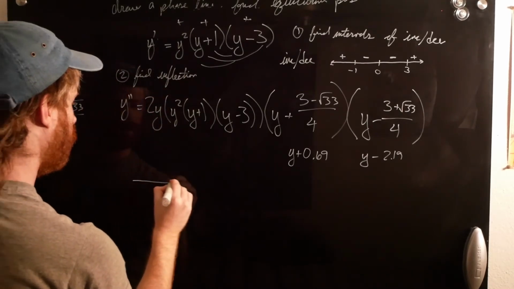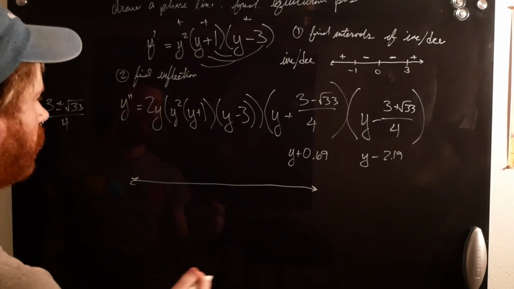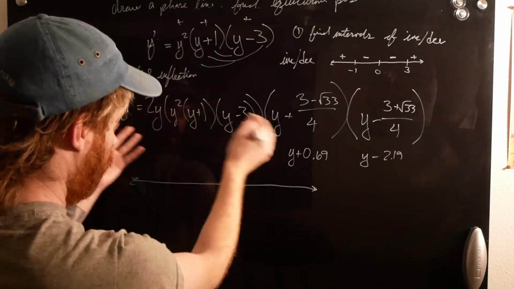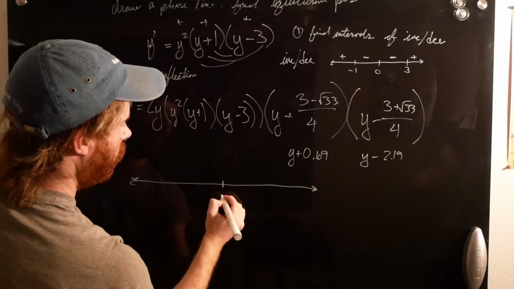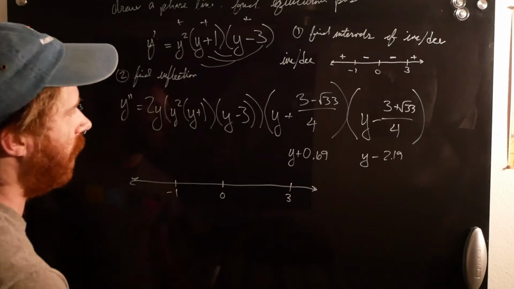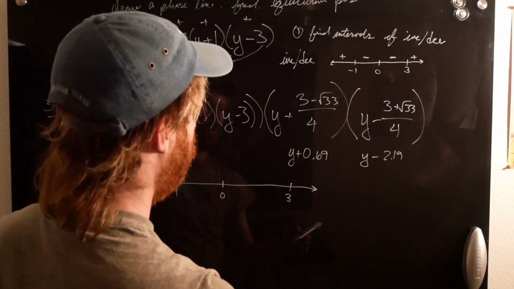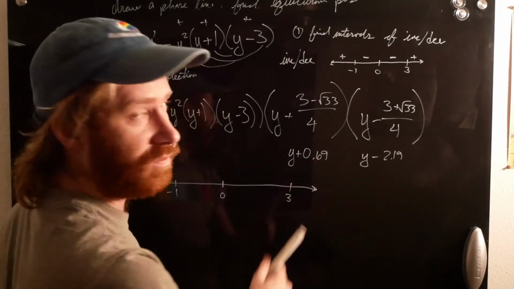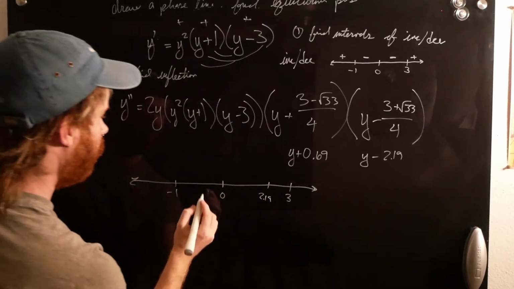right here. And we are going to test all these points, right? So we've got the equilibrium points, first of all. We need those in here because they're in the second equation. And you typically always will. So we have 0, negative 1, positive 3, right? And then instead of writing these roots like this, I'm going to write negative 0.69 because that's where a 0 is. And I'm going to write positive 2.19. So I'll say 2.19 and then negative 0.69.